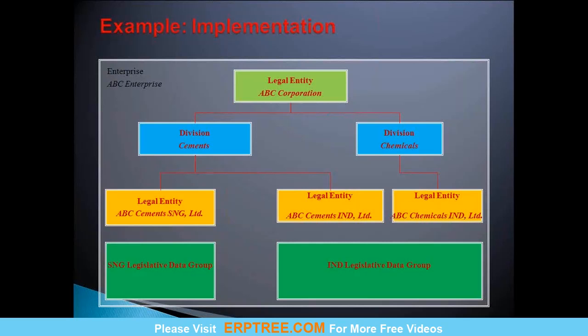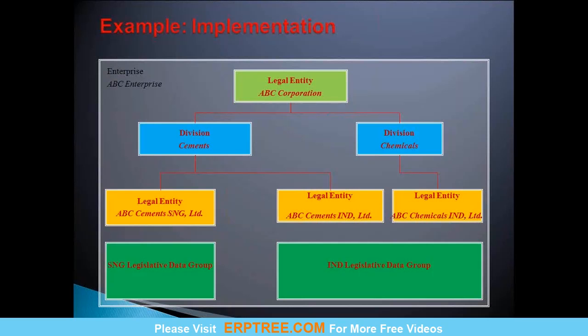One customer's data cannot be viewed by the other customer, because when we build a house, as we all know, we have a compound wall, and next to that another house with a compound wall. So between these two houses, no movement. Like that, it is a hard partition between enterprise and enterprise, one enterprise for the customer, and within that enterprise they can place their global business. For example, here there is an ABC enterprise which has an ultimate holding company on top, which is ABC Corporation, on whose name the entire business grows.